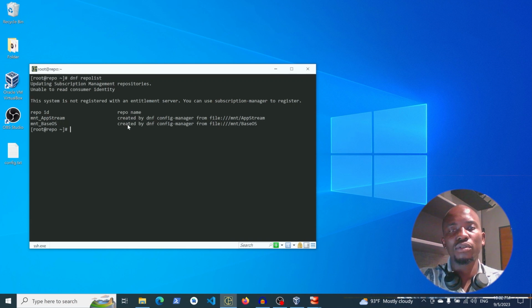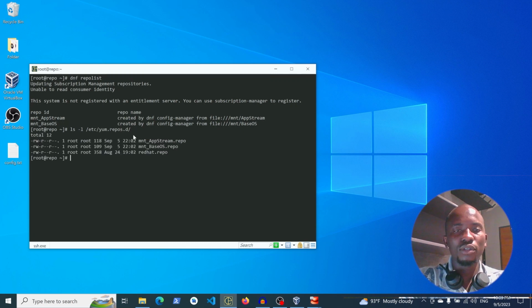Actually, I don't want to change any content of the files which are created in /etc/yum.repos.d. I don't want to change the names to make them a little more meaningful, so I'll leave it like this because I just want to install the HTTP server. After we install that, we'll create repo files which are more meaningful.